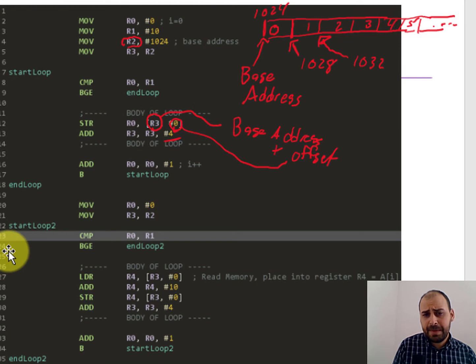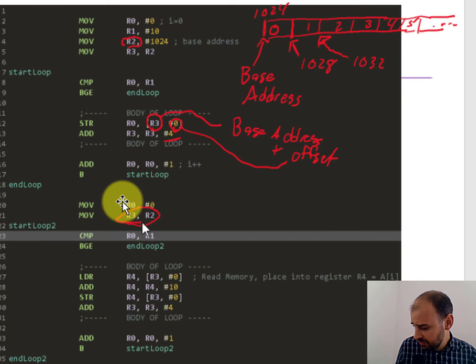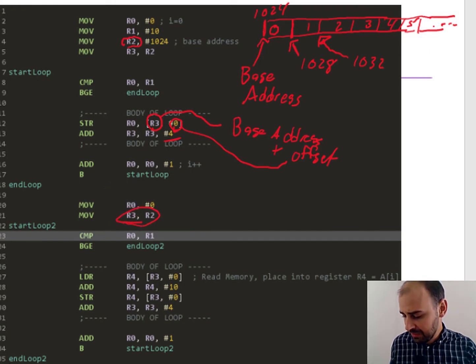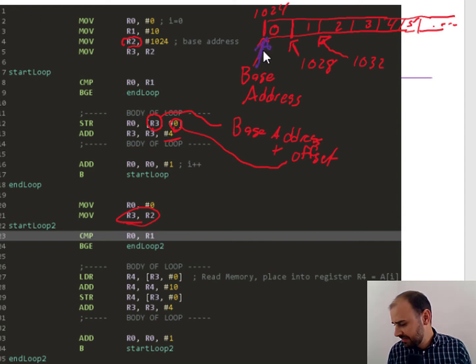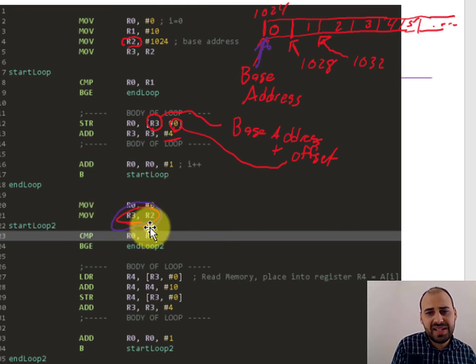By the way, we're resetting R3 back to the original location. I don't know if that purple might be hard to see, but we're resetting it back to the original location.